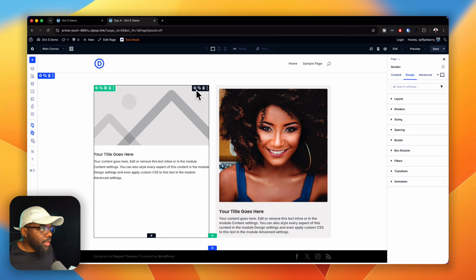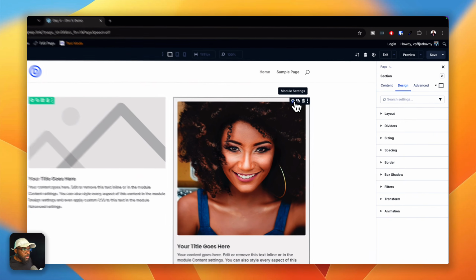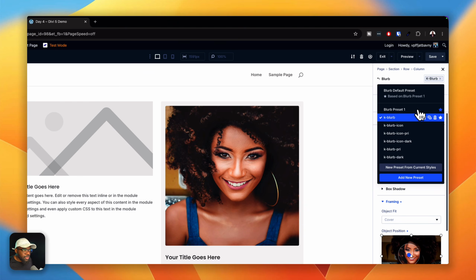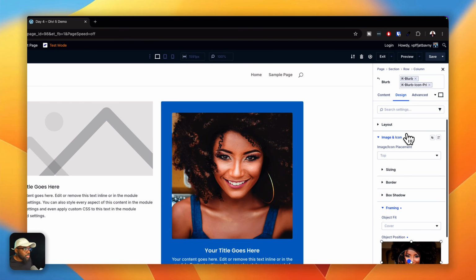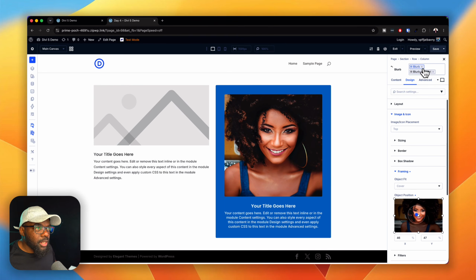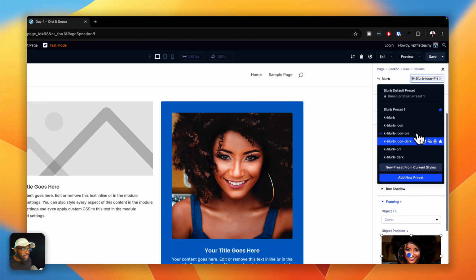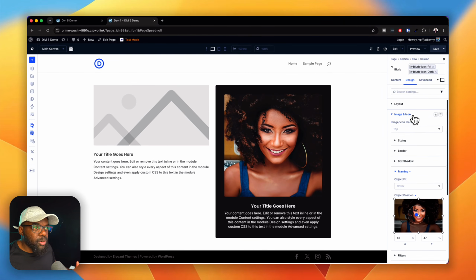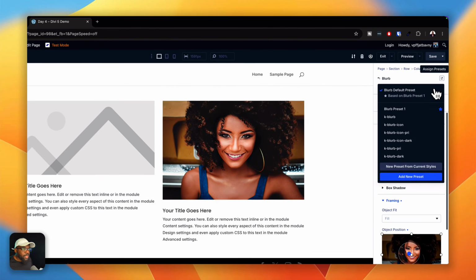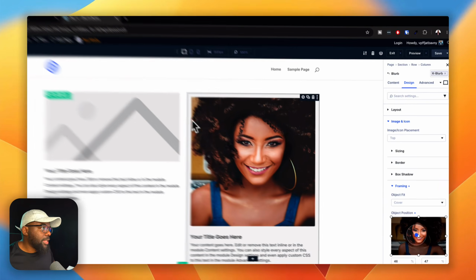Let me just show you the other versions. If I come over here, I can change this to primary. So it goes to the primary color, and I just need to get rid of the K blurb in the background. And then our final color here is the dark mode. There we go. So now I have the dark mode. All right, let's just stick to the primary. Okay, so that's the main one.